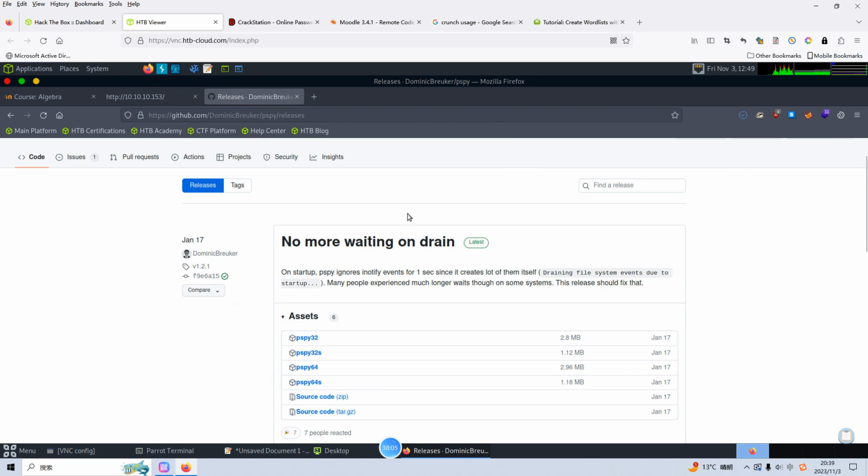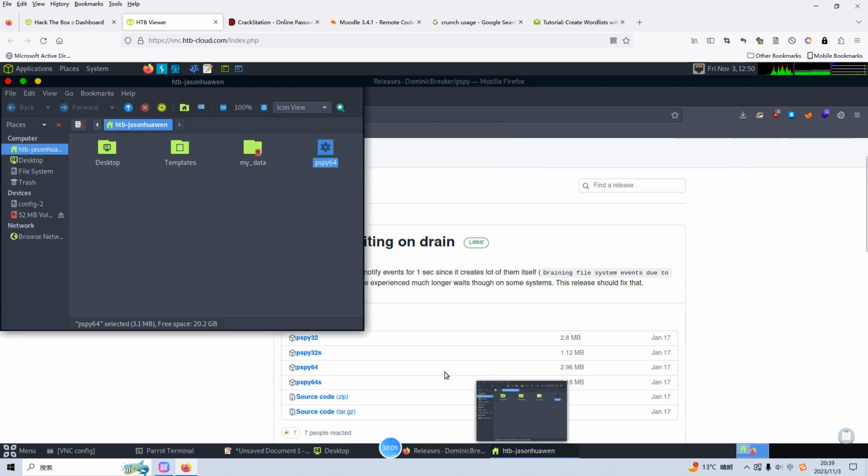And we can move this file to our working directory.